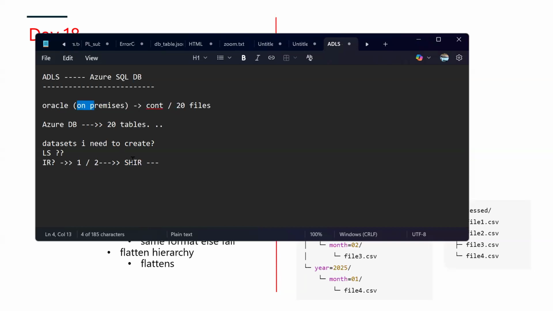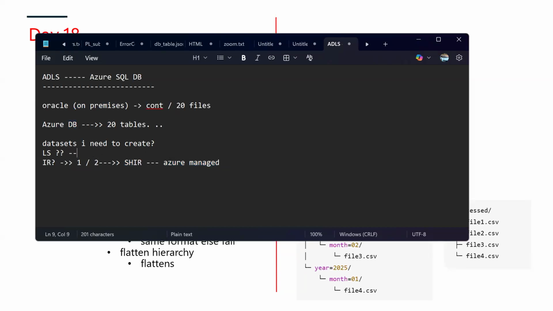Definitely for on-premises you need SHIR, self-hosted integration runtime. The Azure managed integration runtime can't be used to connect to on-premises. So in the second case, SHIR I'll be using for on-premises and Azure managed IR to connect to Azure database, so I'll be using two integration runtimes. Otherwise, maybe the architect decided to use SHIR to connect to both on-premises and Azure SQL database. So there is a possibility of single or two.